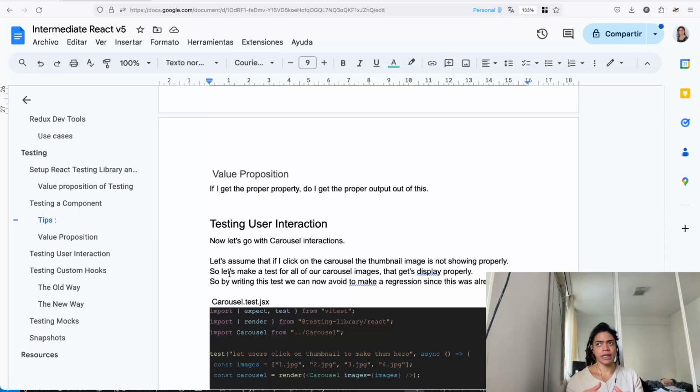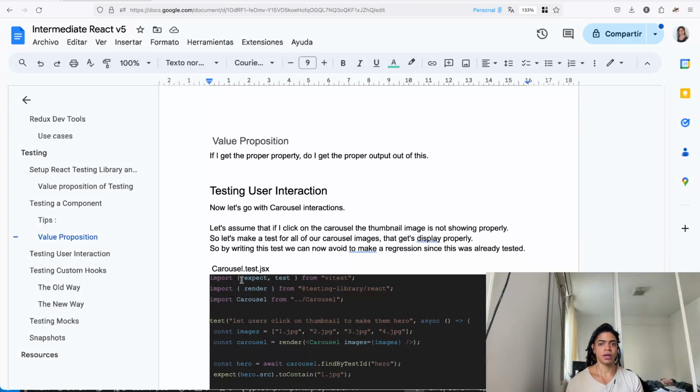So the question is how can you test a custom hook or a hook that only works inside of React. So you want to test something outside of React that only works in React. The answer is you can't, unless you provide the environment required to do that. And that's exactly what this custom hook is all about.